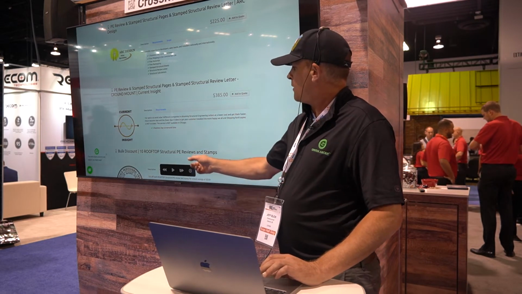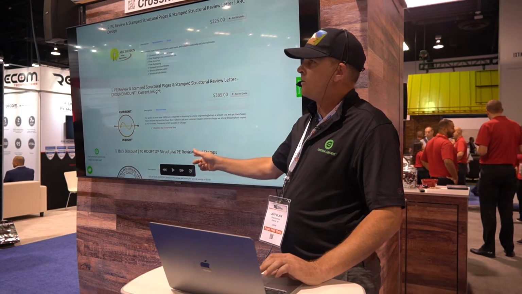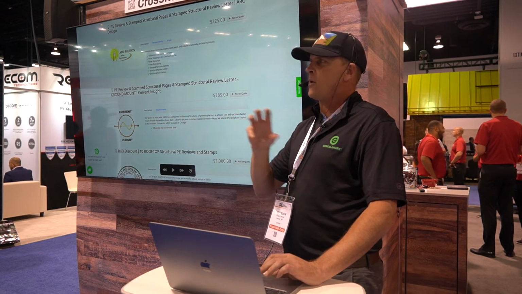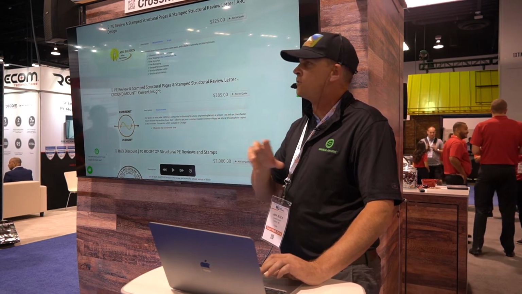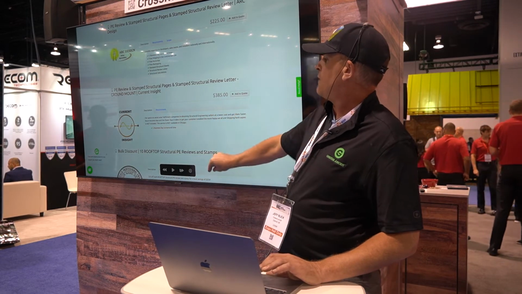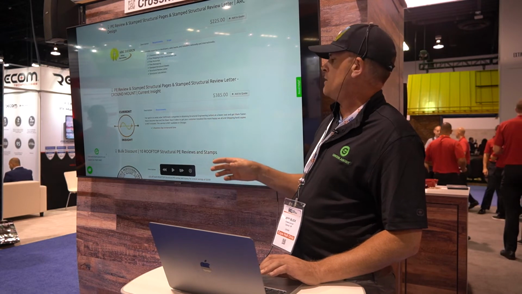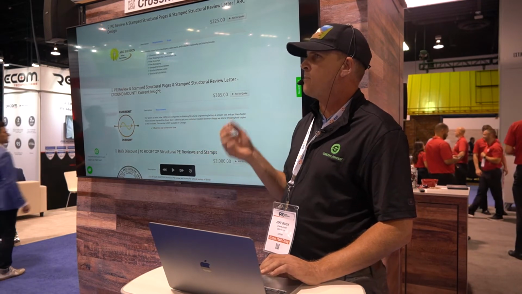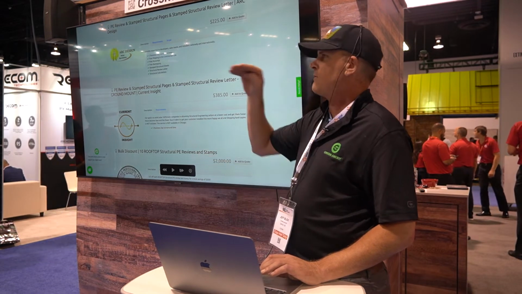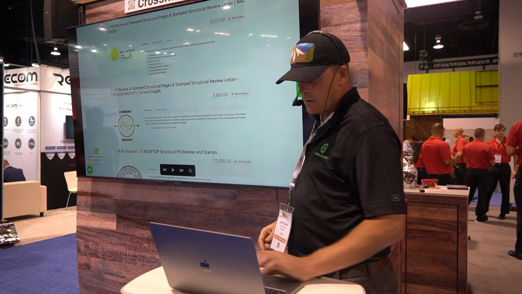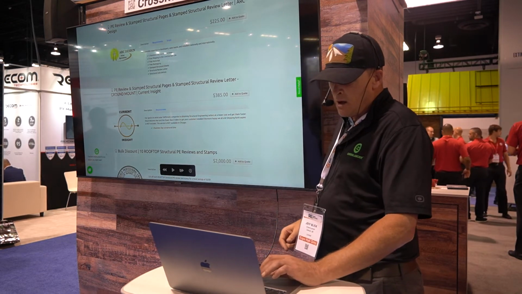Important to note, down at the bottom here, you'll see bulk discounts. We do bulk discounts on everything. Bulk discounts on plan sets, bulk discounts on engineering services, bulk discounts on interconnection services. Some of this stuff we have loaded up in here. We can do bulk packs of 50, bulk packs of 100, bulk packs of 1,000. Every one of those tiers, the price goes down, okay? So that's important to note as well.